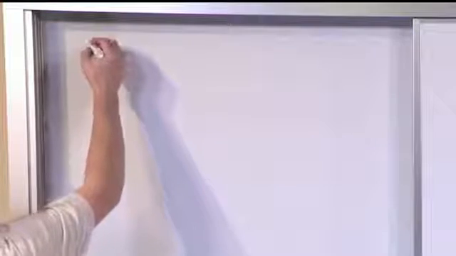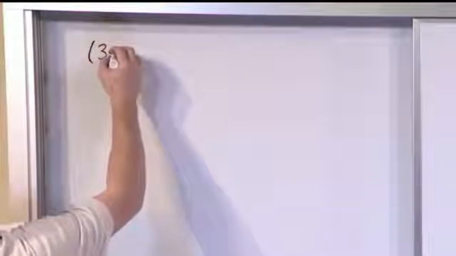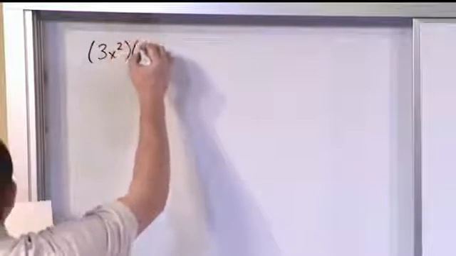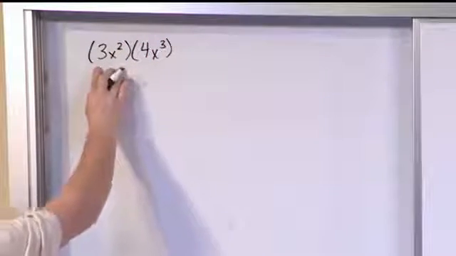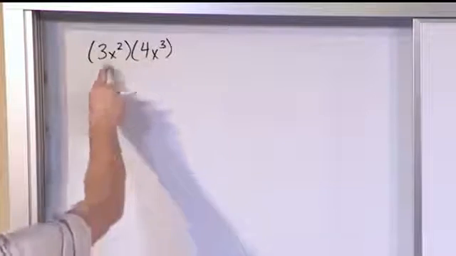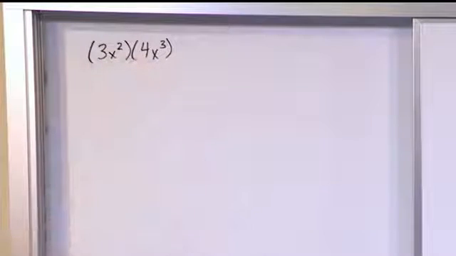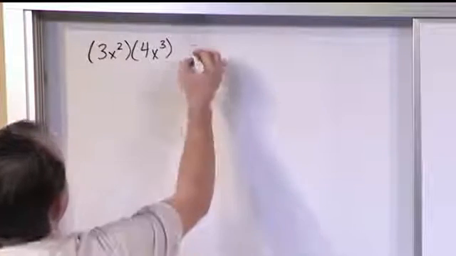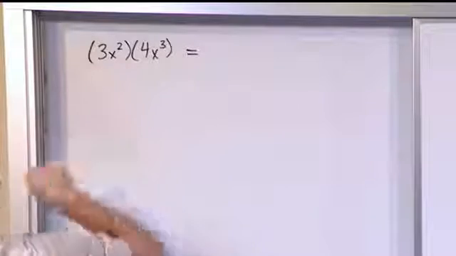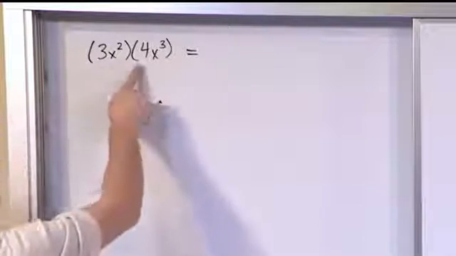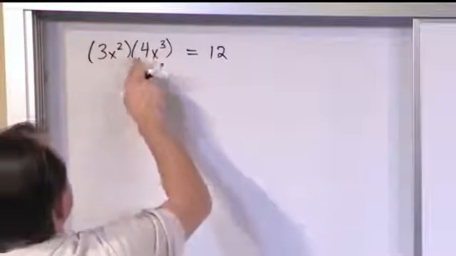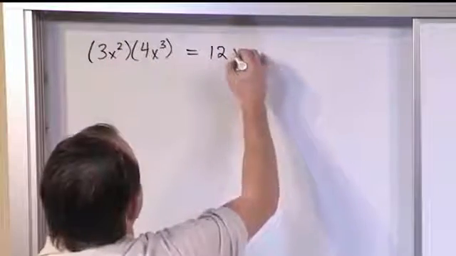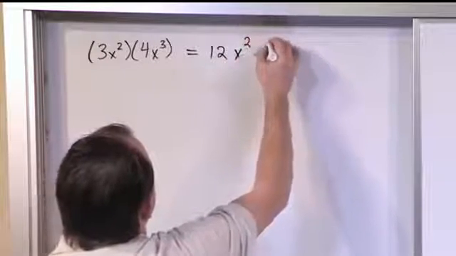So let's say you have some simple polynomials, 3x squared times 4x cubed. Now I'm saying this is a polynomial multiplying by this polynomial, but of course these are each one term, so they're very small, little insignificant polynomials, but they're being multiplied together. So what do you do here? When you have things multiplied together like this, the first thing you do is multiply the numbers. 3 times 4 is 12. Then you're still going to have these variables and exponents multiplied, so for now let's just leave it as x squared times x cubed.